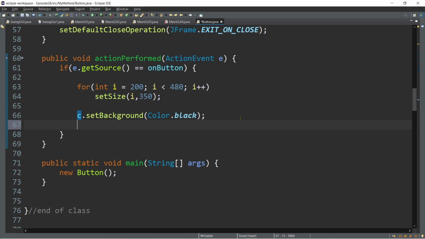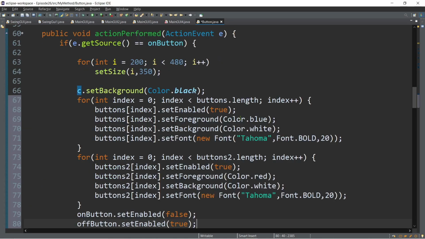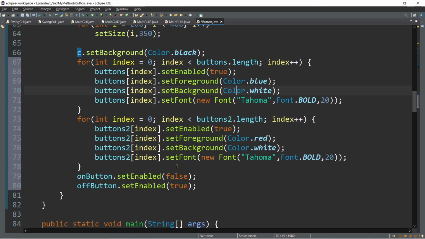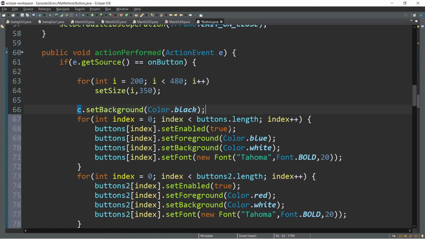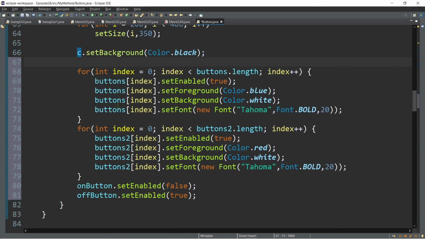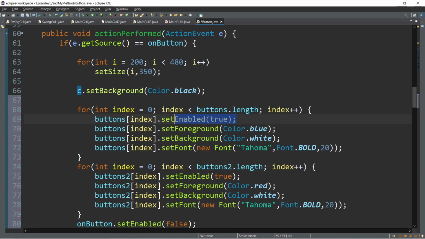Next, if we also want to change the font or the background color of our other buttons, let me just copy this code here. It's very simple. We have a for loop here, and then we set all the buttons, 0 to 9, to setEnabled true, and then also we change the foreground, the text color, to let's say blue, and the background to white.